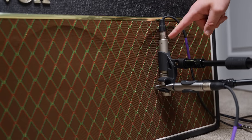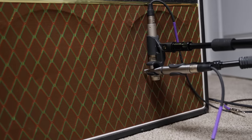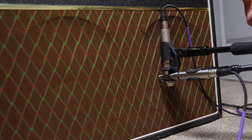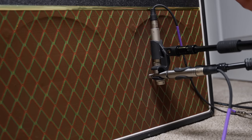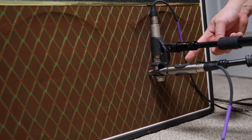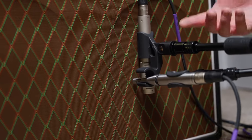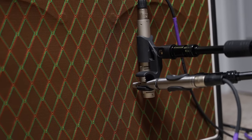This is a Royer 121 here. This is an Earthworks SR25. We use this sort of as an alternative to an SM57. We like the way it sounds. Pretty much how we mic everything here at Orish Tutorials. Yep. When we do stuff like for Kemper, Quad Cortex, and these tone match patches.